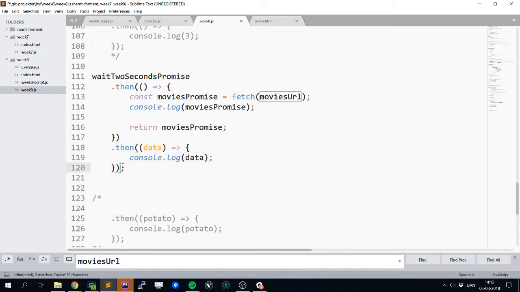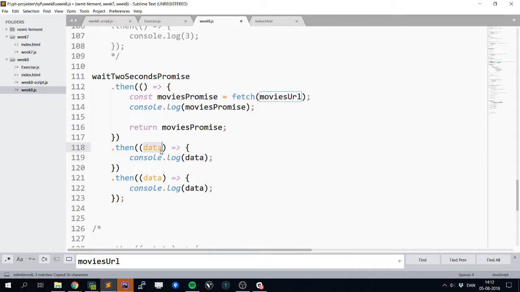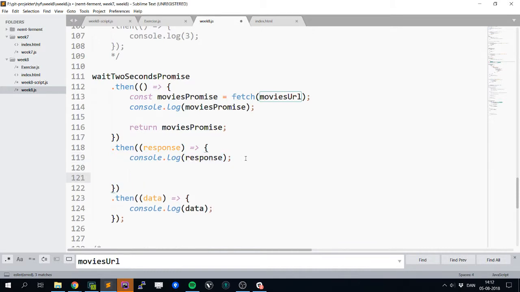So, we haven't actually got the data here. We have something called the response, right? And on the response, we could call what function? .json. Yes. Okay. So, response.json. What is the result of this function? It's a promise. Yes. So now we can do two things. What are the two things we can do? We can either return it, or we can just call .then here. And then we indent. We don't want to indent now, okay? So we just return it.